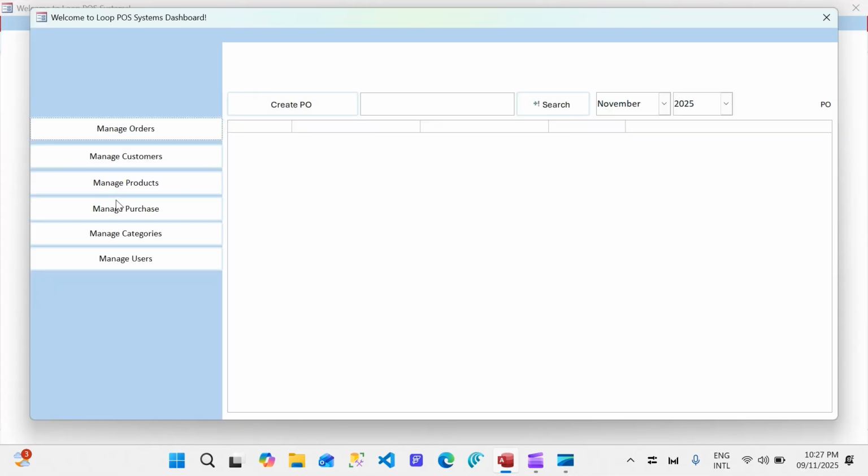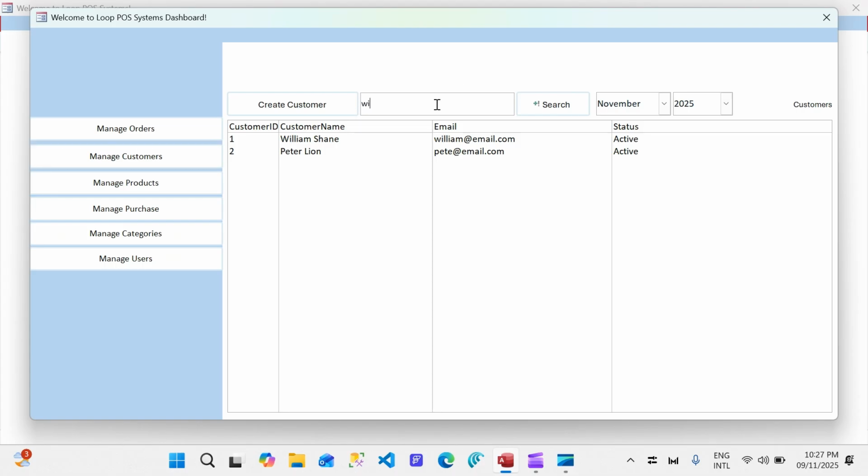Okay, let's go to main customers. Let's search William, and yep. And now, if we go back, press tab. There you go. We have the customers database back. That's how you build the feature on searching based on what data is being presented. I'm going to replicate the same for all the buttons, and you should do the same. This is how, ladies and gentlemen, you build the functionalities, the features that you aim to build.